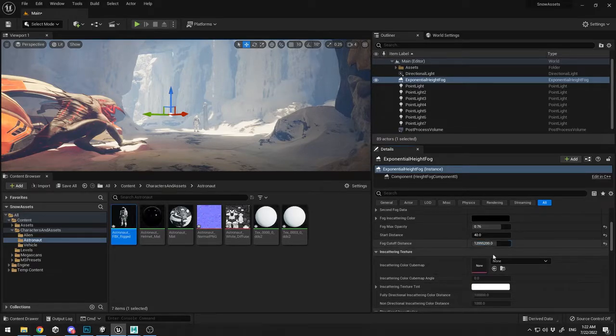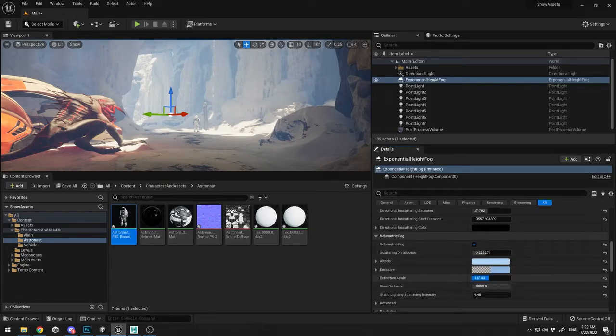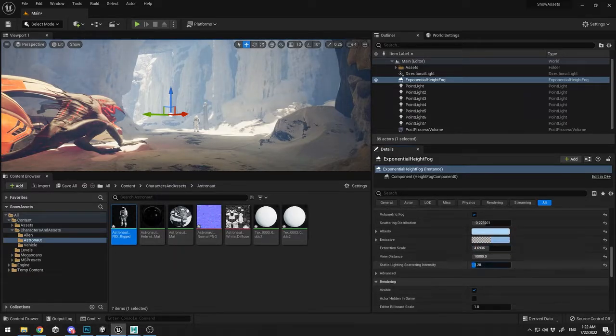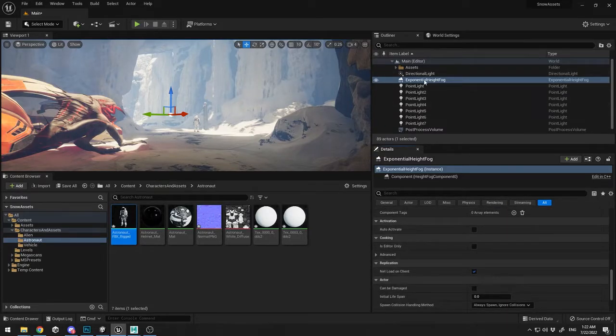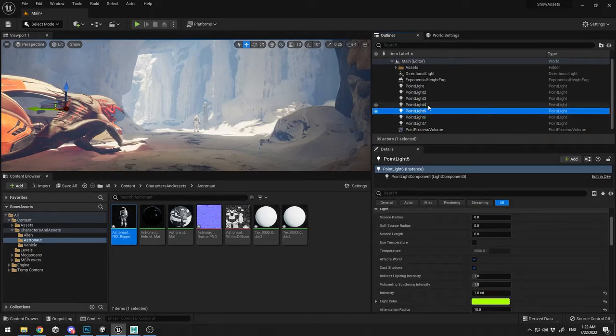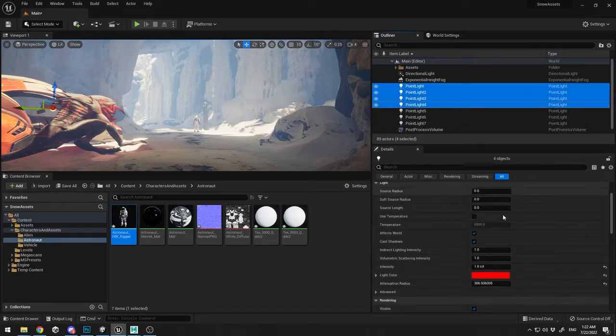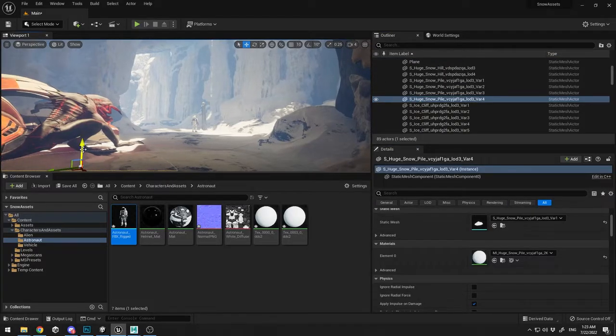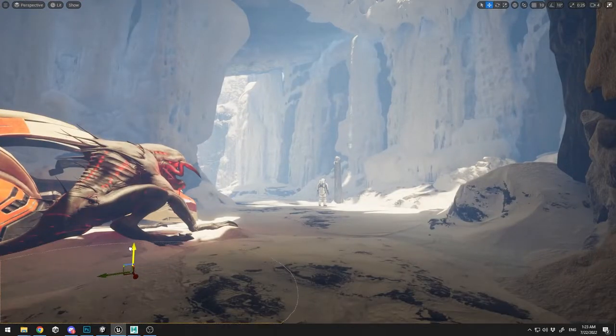All right. So here I keep pushing my height fog, and I keep experimenting with the scale, with the view distance, with how dense the fog is, and I'm just playing with the settings. All right. Here I have a few point lights. Those are the green and those are the red over here. And I just need to tune down the intensity because it is too much and we have a lot of reddish over here on the snow. And I'm just gonna fine tune some areas that I don't like in order to blend more.